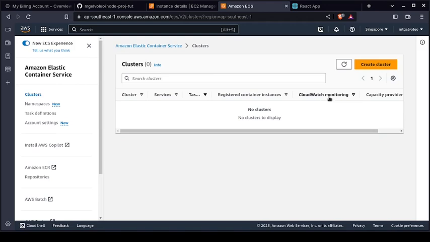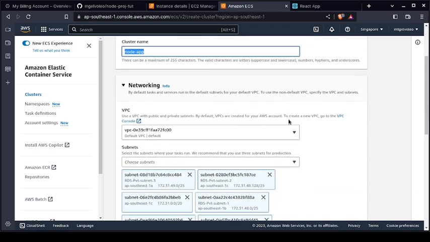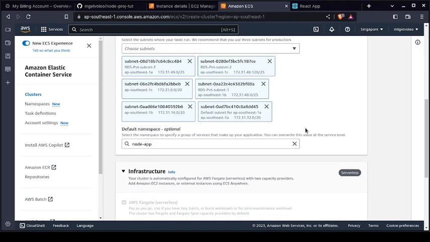So we need to make a cluster. I'm going to name it app. I'm going to save it and use it over and over again, but at the end of the name I'm going to change it.